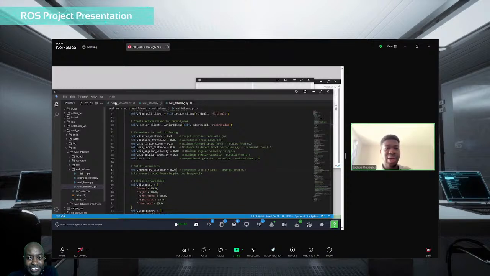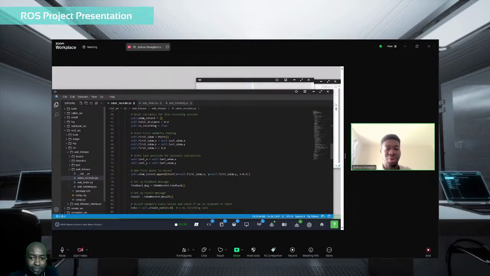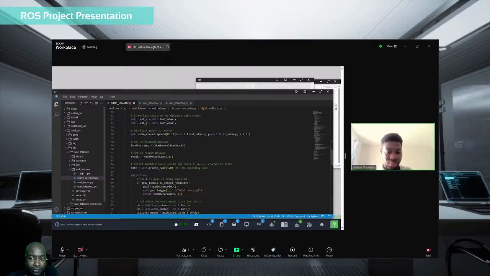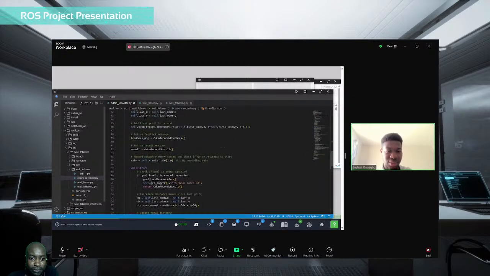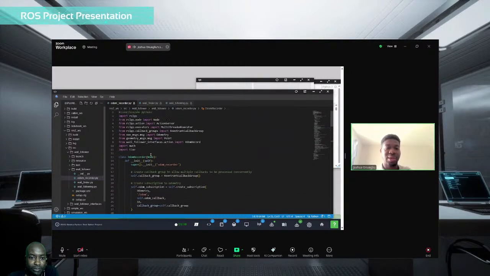Another thing I discovered, well, it wasn't a discovery necessarily, but one way to test the odometry recorder is, oh, I didn't update the code, but you can actually test the odometry recorder by implementing a one lap thing so that the robot stops after a certain amount of time.